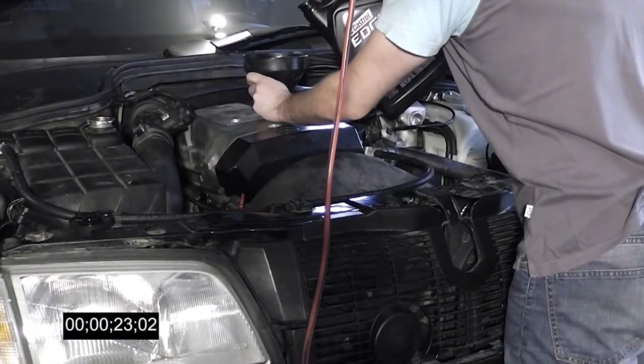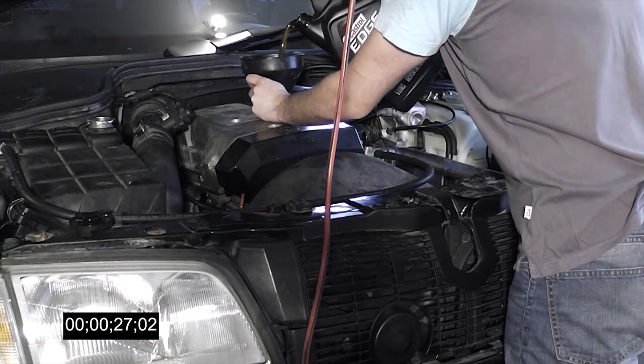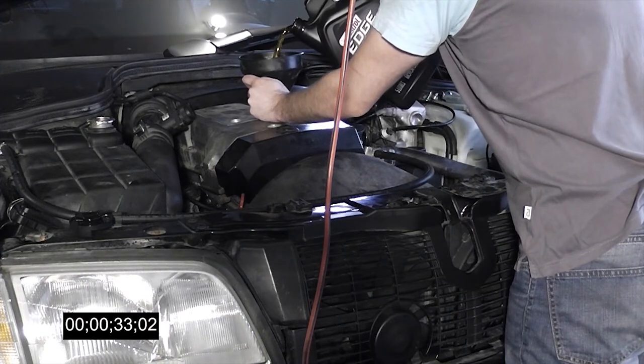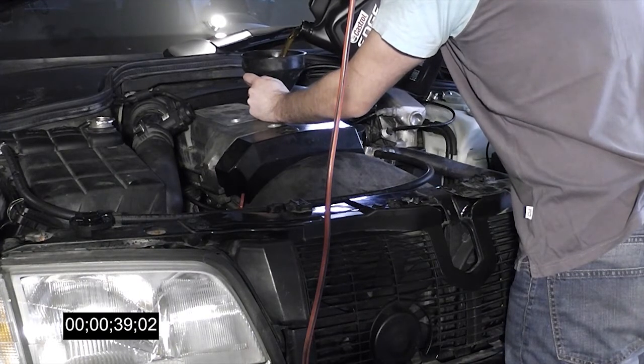Fill up with oil and start your engine. It's probably a good idea to pull the fuel relay out and let it crank for a bit to build oil pressure, but strictly speaking it's not necessary. The block's oil galleries are still full. I didn't do that — I was getting too excited about finally starting up the engine. Besides, I sprayed a liter's worth of oil on everything during reassembly, so I wasn't too worried.